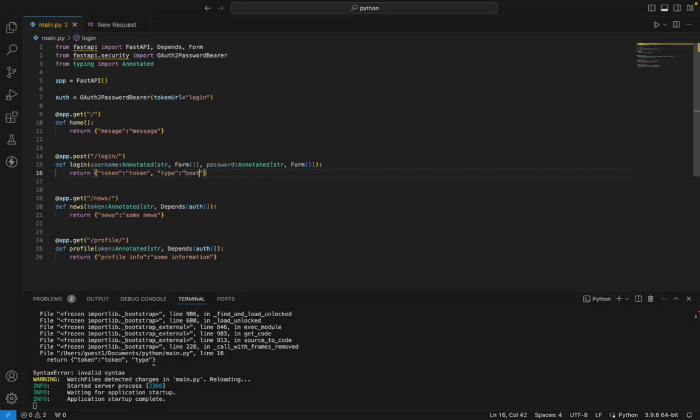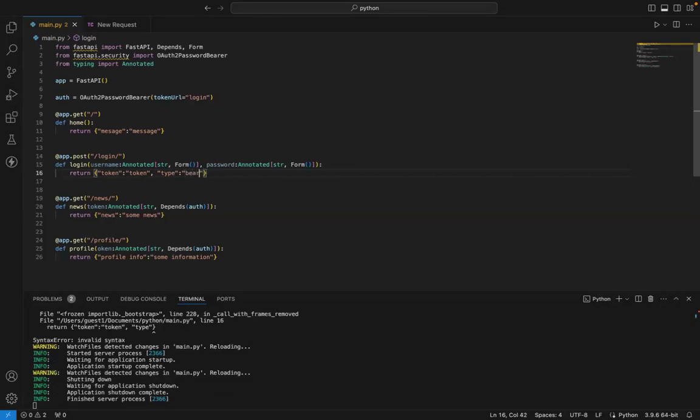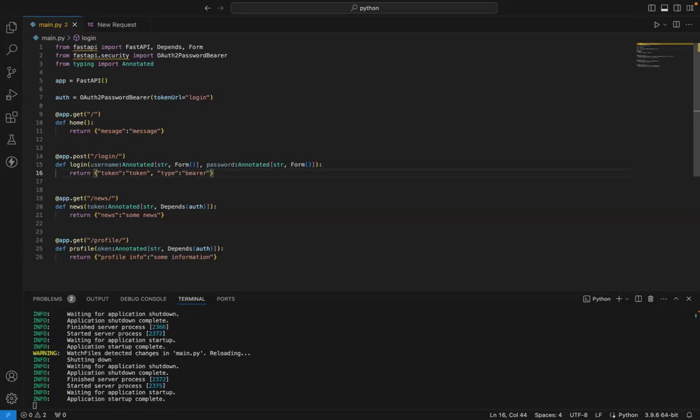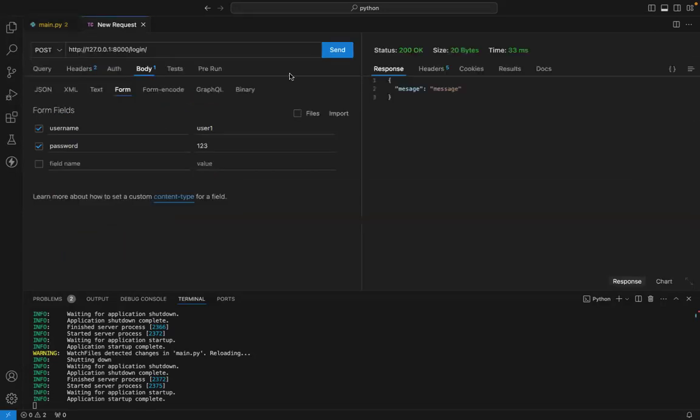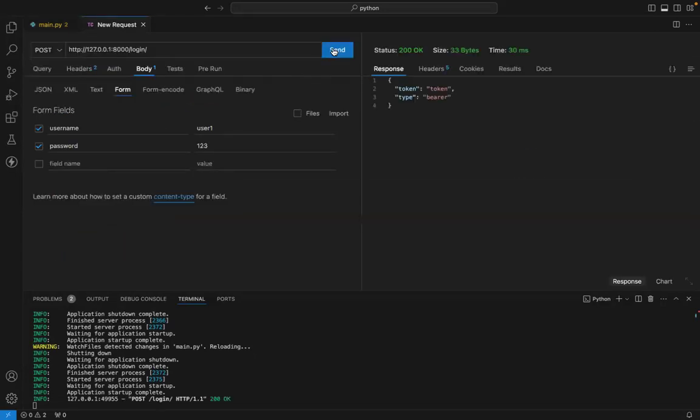It's a way of letting them know that this particular kind of authentication is a bearer kind of authentication where you have to put bearer before the token itself. So of course this is what we are intending to return.